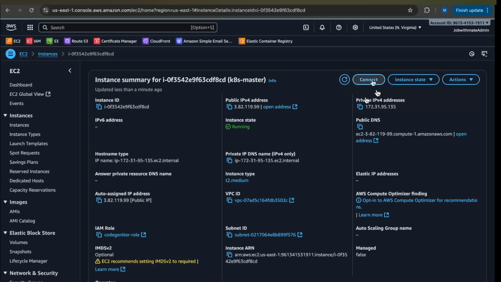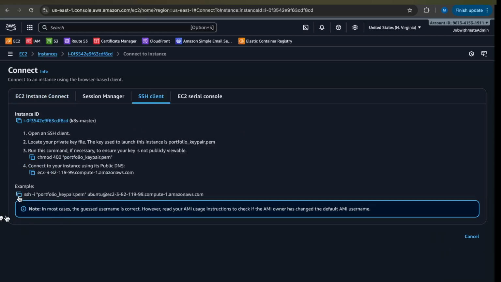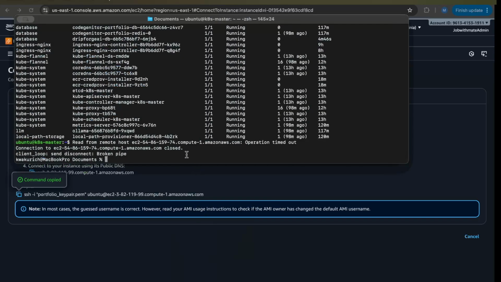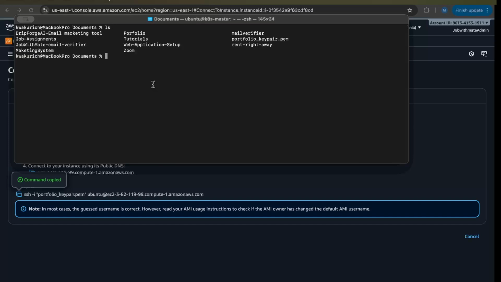So connect and then go to SSH client, copy this, go to your terminal, and then ensure that you have your key pair here, because you need your key pair to be allowed to SSH into your web server.